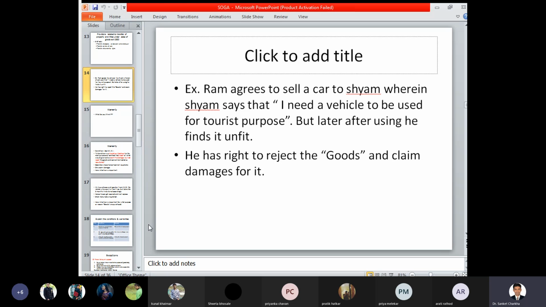But later after the purchase, what happened? Mr. Sham finds that the vehicle, the car or the tourist bus that he has purchased is not fit for use, and accordingly it is defective. So at this stage, what option is available with Sham? He can return that particular product and claim the damages from Mr. Ram. So whatever purpose or motive you have identified must be completely fulfilled in those particular terms and manner. If it has not been fulfilled, then you have a right to cancel that contract and accordingly claim the damages or compensation from the respective parties.